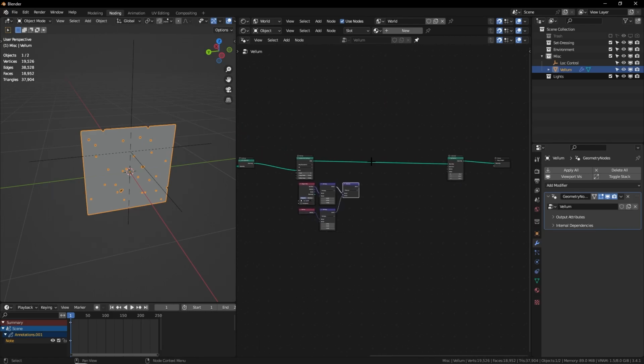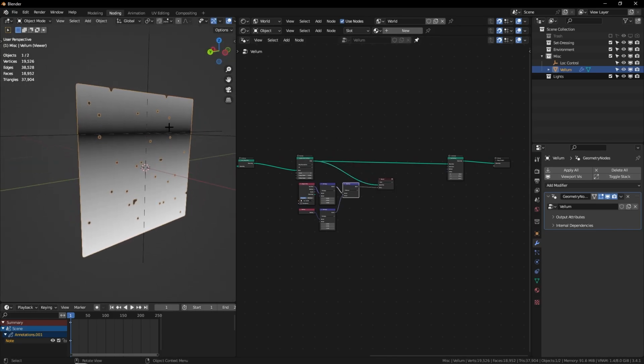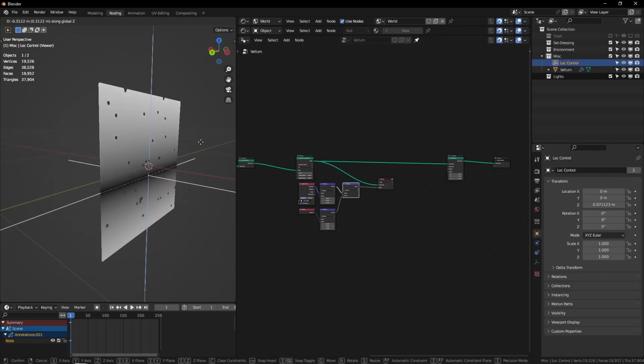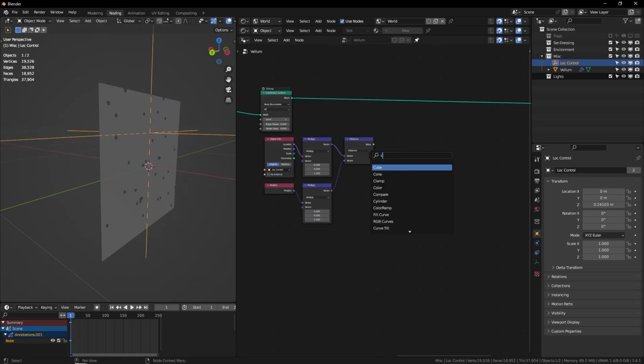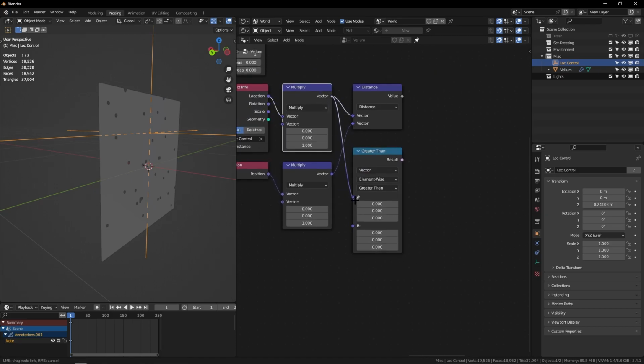And now if I control shift and click on this subdivision surface node and this, you can see we have a gradient from where our location controller is, up and down. But we only want this to be up, right? What we can do is take a compare node set to vector and then plug these two in, the same as we did with the distance.